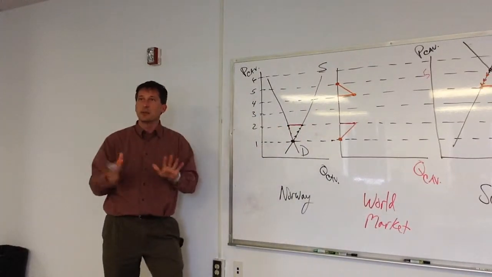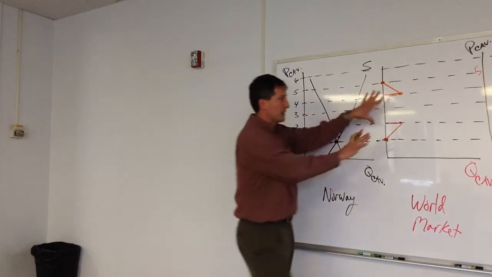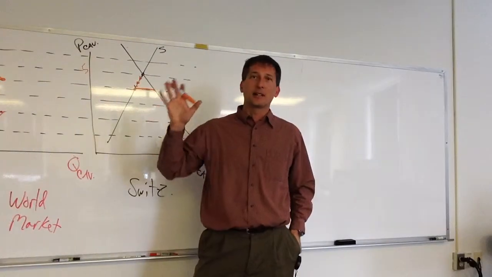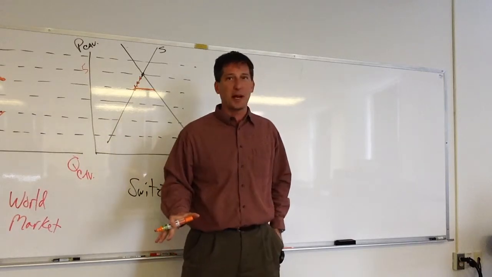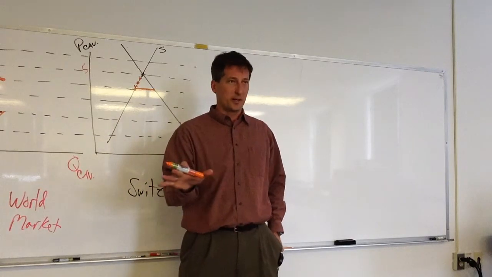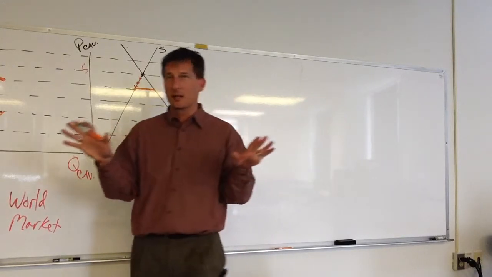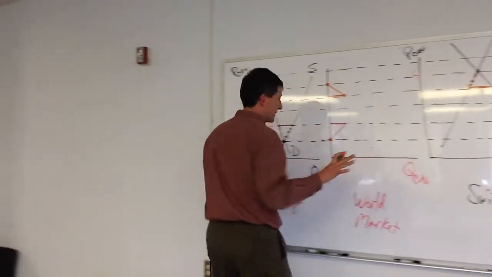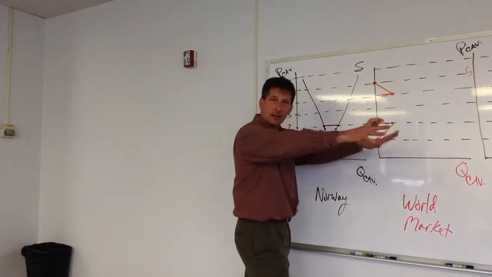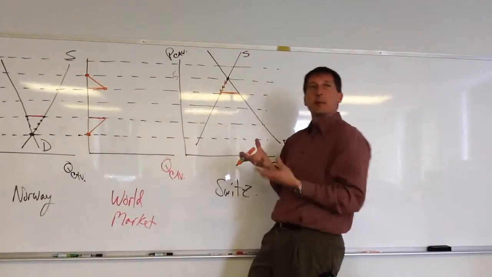And these two parties are going to meet in the middle somewhere. Now, I said that I didn't want you to complete the whole thing because where they're going to meet depends on what you guys drew on your paper. You created your own world market, so I don't want to steer you. So I want all of us to do the eyeball trick. The eyeball trick is this. At the end of the day, what the Norwegians sell, what they export to the world, is what the rest of the world bought from them.